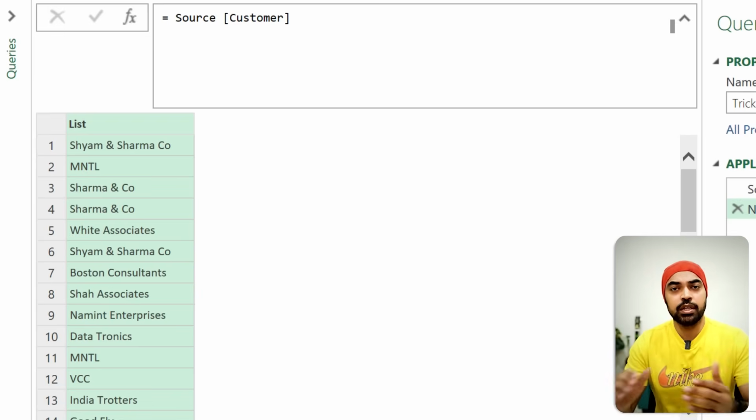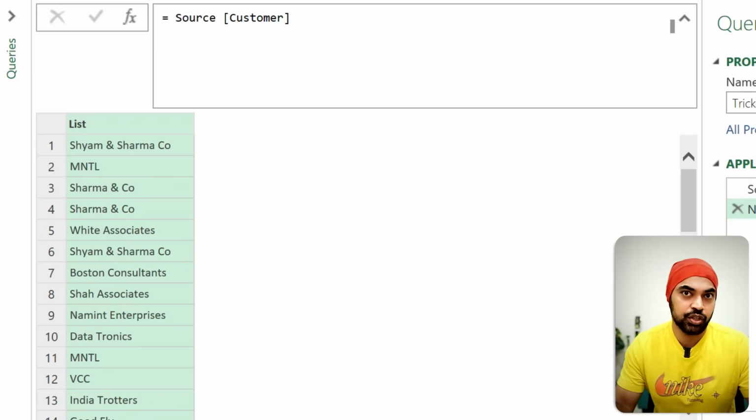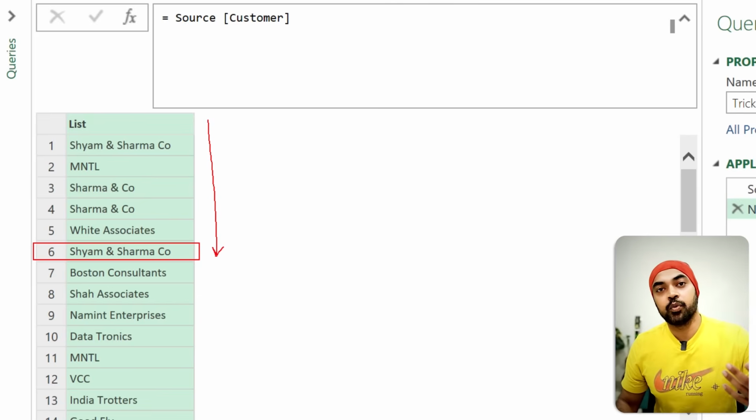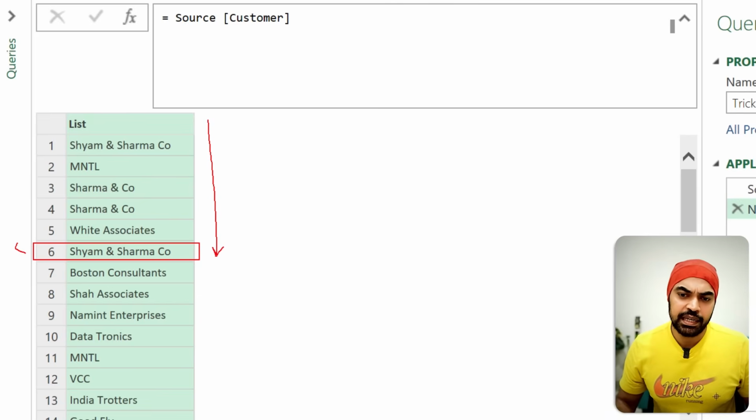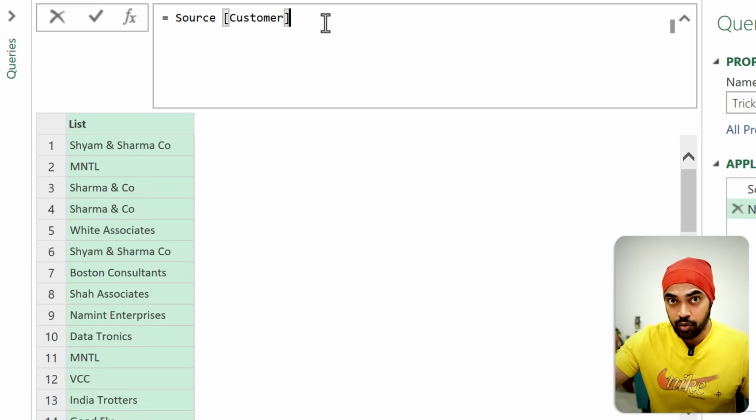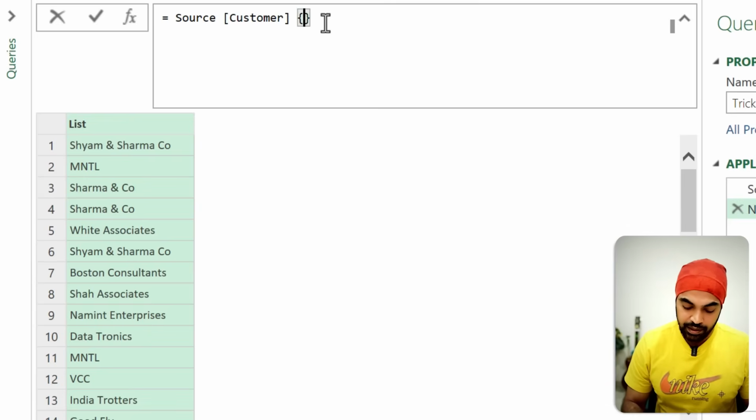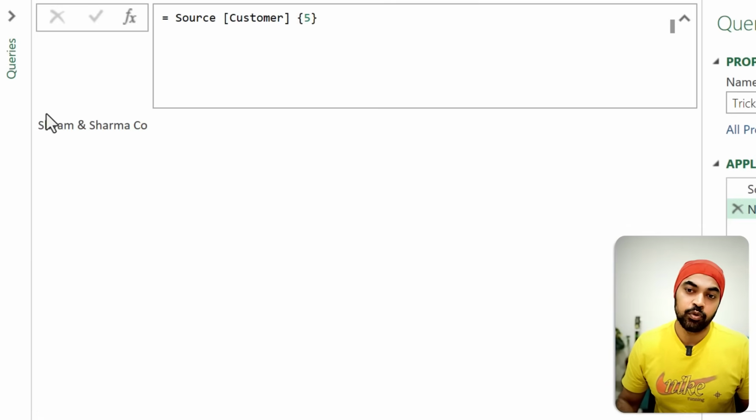Now, at the moment, we have gotten to a list. And let's just say now the only place to move, because lists can just have one columnar data, and the only place to move within the list is downwards. And perhaps I want to, let's say, go to the 6th row right here. Now in Power Query, counting starts with 0. So this technically is the 5th row and not the 6th row. So what I can do is, because I want to go down, I can use the curly bracket and I can say row number 5, and this will actually pull apart that particular value.